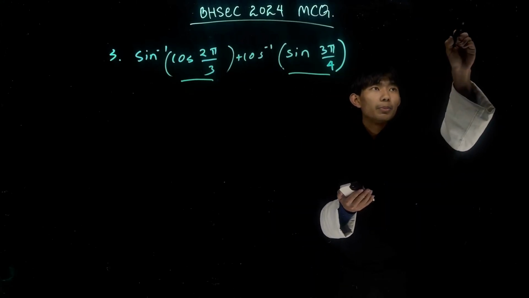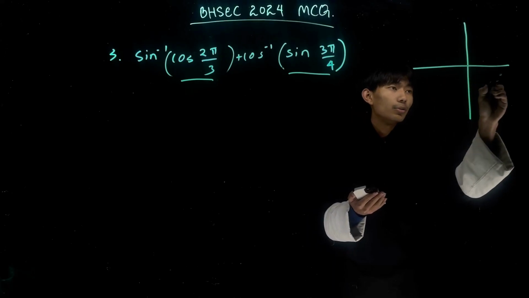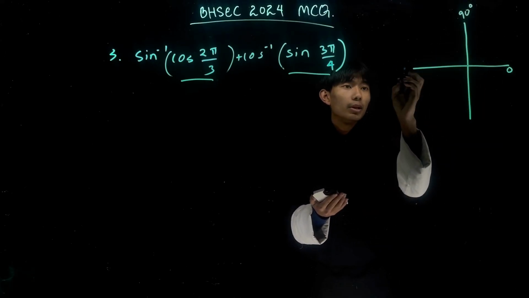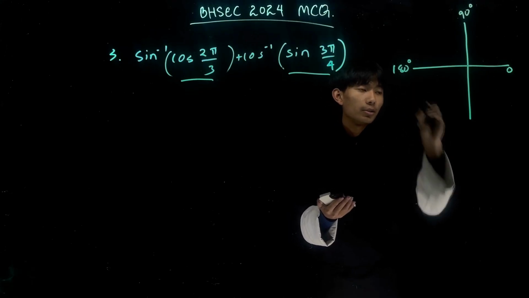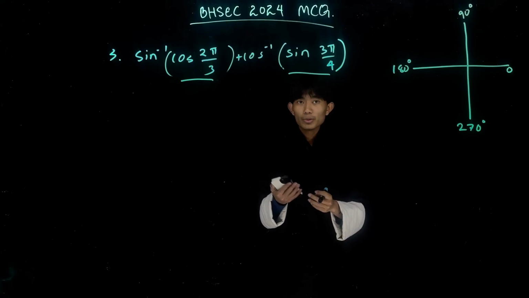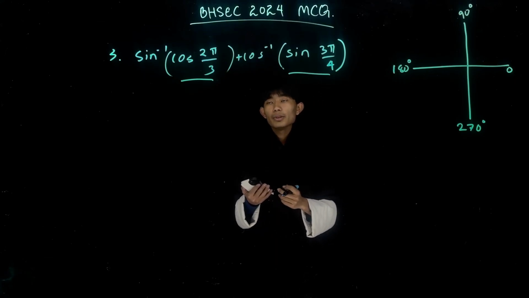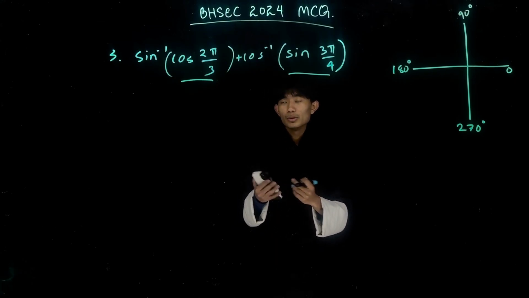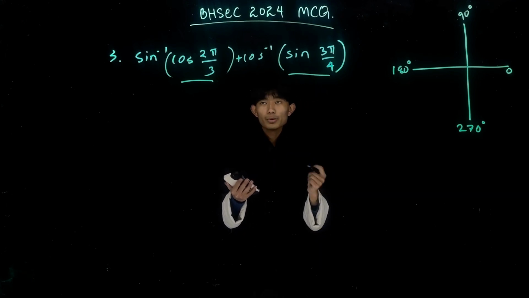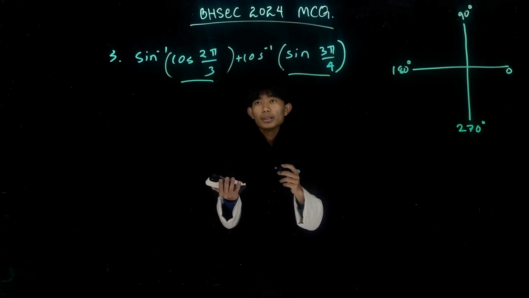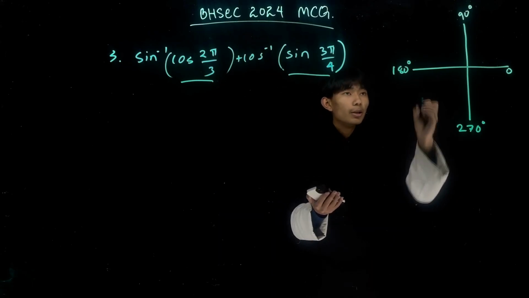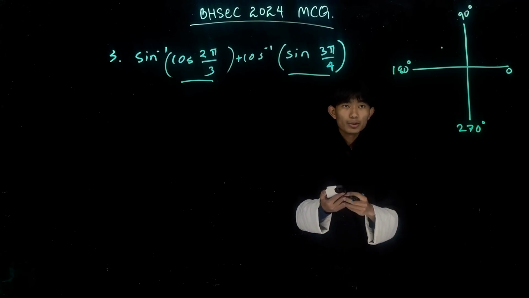You can remember this formula by looking at this graph. So we have 0 over here, 90 degree over here, 180 degree over here and 270 degree over here. So we can look at this cos 2 pi over 3. If we convert this radians into degree, it will simply be 2 pi over 3 times 180 over pi. So pi will get cancelled, so it's 180 times 2 divided by 3, so we get 120, and 120 will be within this bound of 90 and 180.